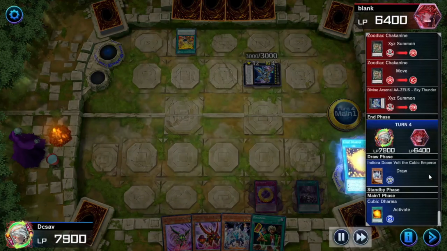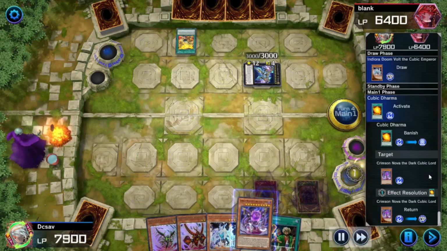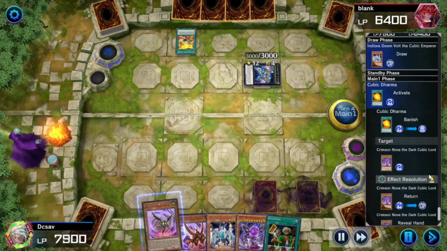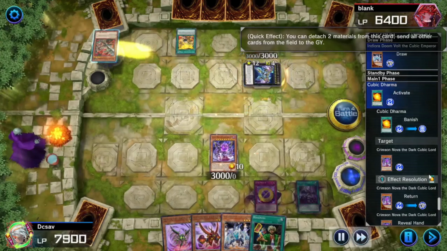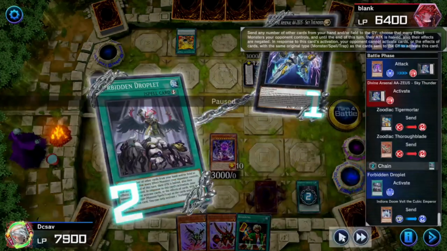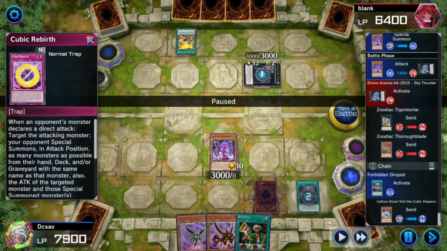I'll show you, bro. So we activate our Cubic Dharma, getting our Crimson Dark Cubic Lord. So we do our little summoning dance to get him out here. We go into the battle phase. He activates the effect. We droplet. The main reason and only reason why I droplet here is because I would like to keep this on the field.